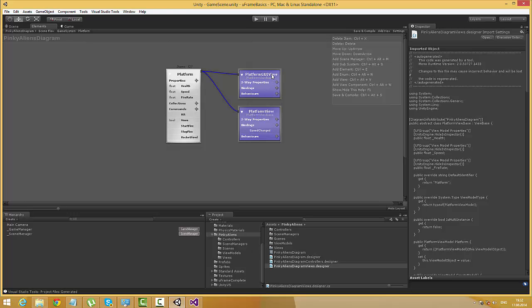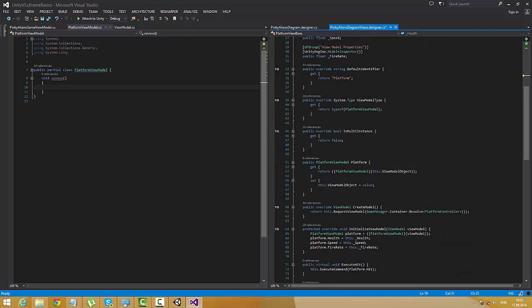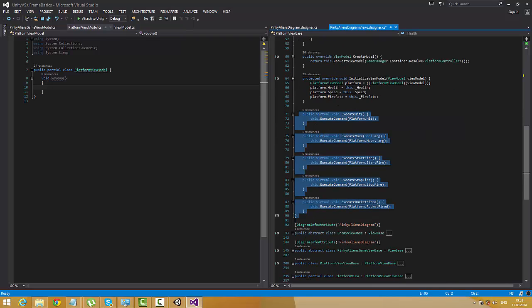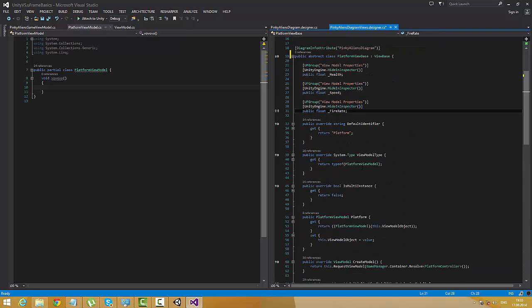So that's why you have this first base class named after the element itself. And here you got those command execution methods. You also have a few other things which we are going to talk about in a second.